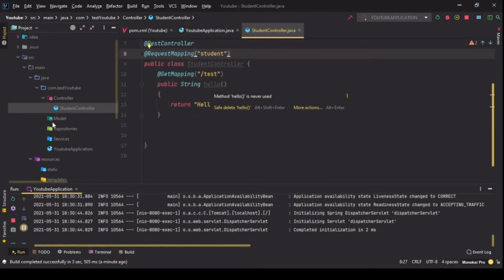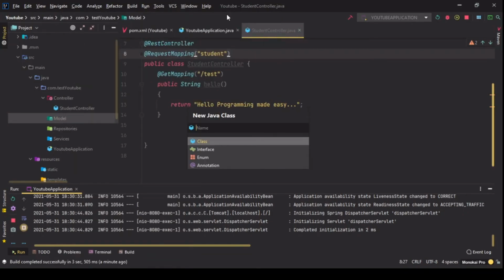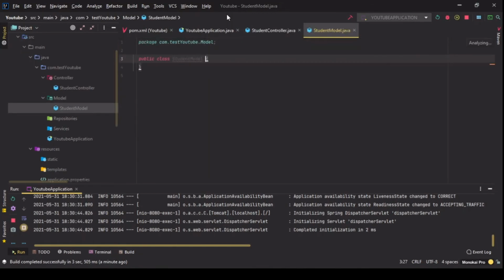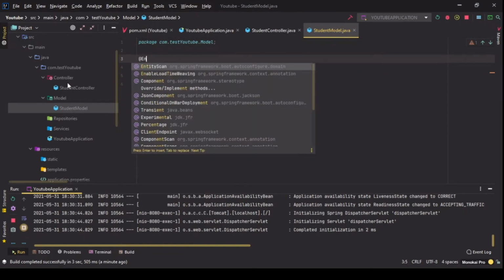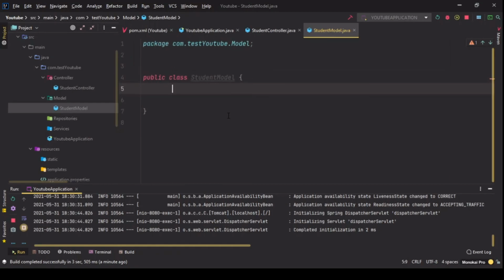So now we would be creating a model for that purpose, and that is student model. Why I'm using that name, because that helps me to differentiate whether it is a model or a controller. If you are using MySQL, you have to create in here @entity. First of all, let us create some fields, then after that I will explain you how to do this.